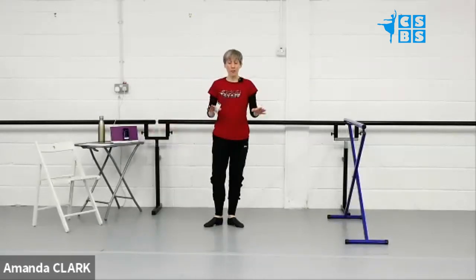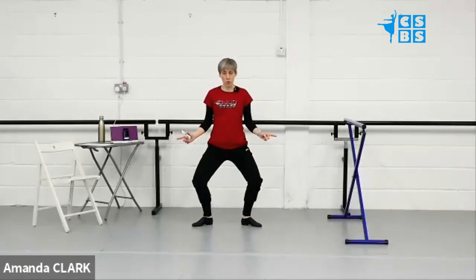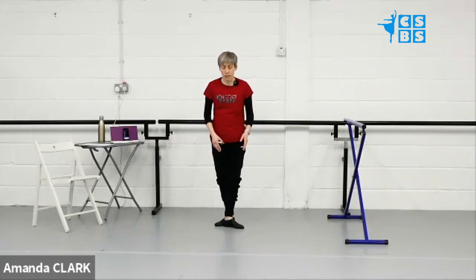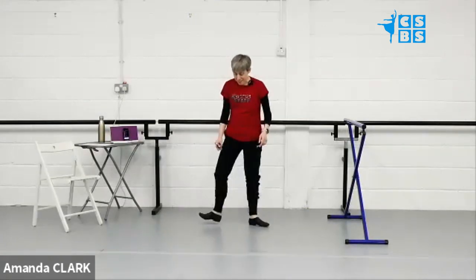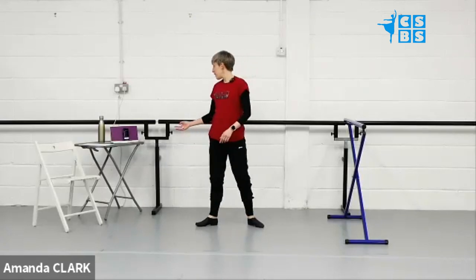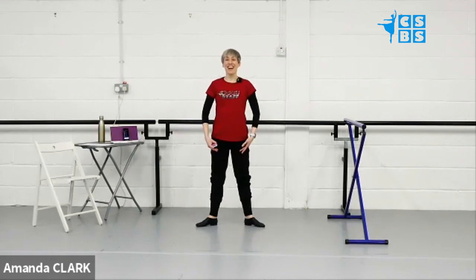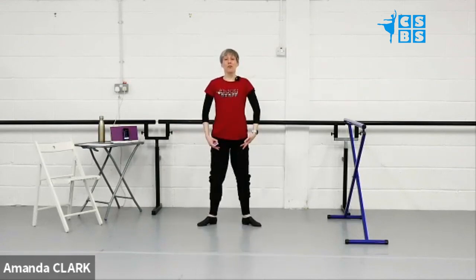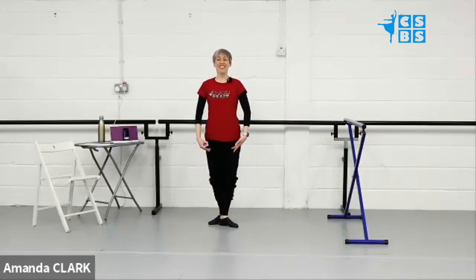Right, we're going to do almost the same again, but we're going to start with second position. So the feet are apart, still aiming for those knees over your toes. And then when we do the second time, we're going to take the feet in third. I don't mind which leg's in front. So one foot just in front of the other, just be careful not to stand on your own feet. So we start in second position. Ready, and one, two, three. One, two, three. One, two, three. Gonna bring the feet into third. One, two, three. One, two, three.